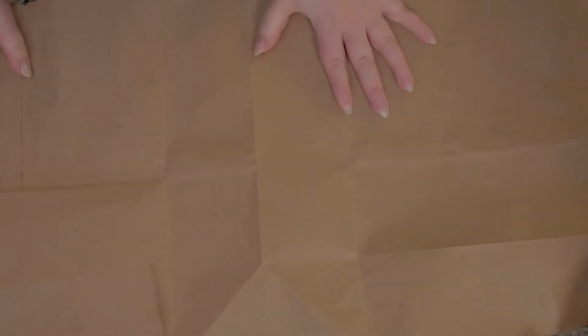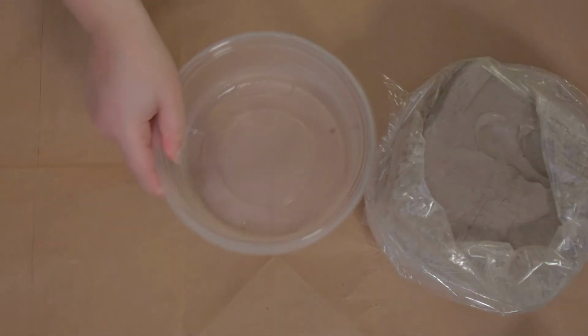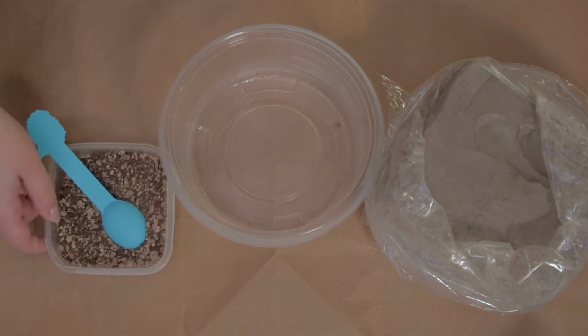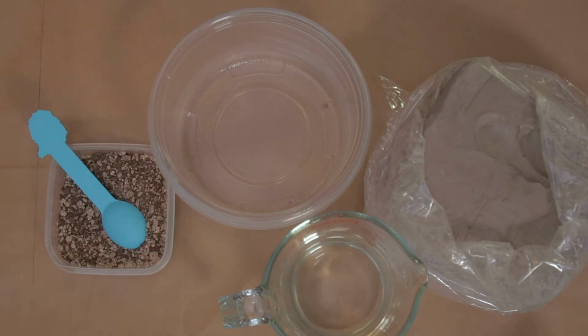First, you're going to want to prep your space. This project can be messy. If you have a safe outdoor space to work, that might be best, but if not, that's totally okay too. I'm gonna spread out some old paper bags, but you can use an old sheet or towel to help contain the mess and keep the soil in your seed bombs and not all over your house.